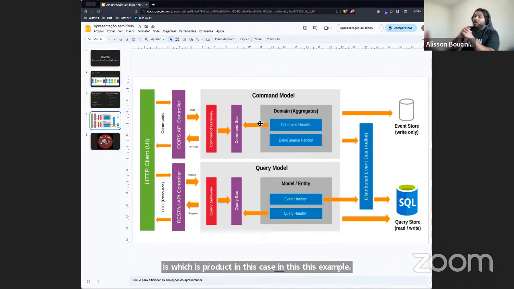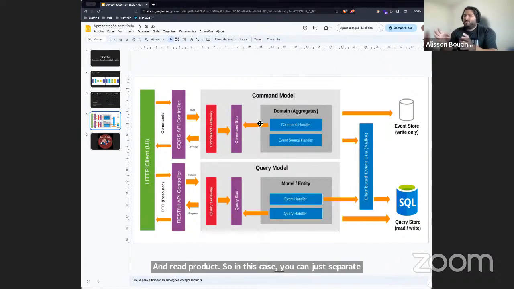And why would I do that in this case? Because as I told you, I can have different performance requirements for writing products and reading products. So in this case, you can just separate in different microservices.